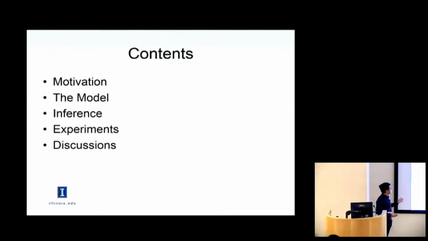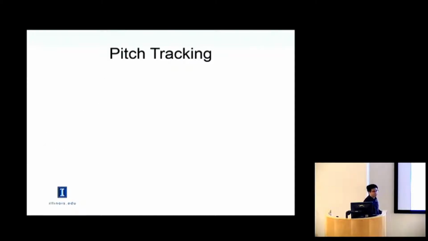So let's look at experiments. With this inference scheme, we're ready to perform some experiments on real speech to see how the model can capture the dynamics of hidden variables. The first experiment I'm going to show is pitch tracking. Pitch tracking basically involves inferring the F0, the pitch hidden variable of our model.